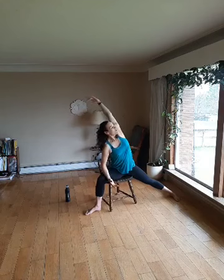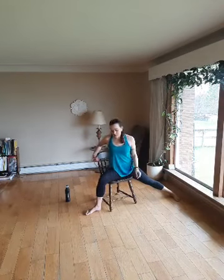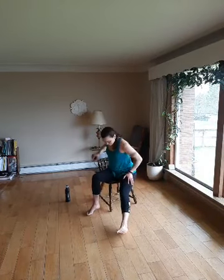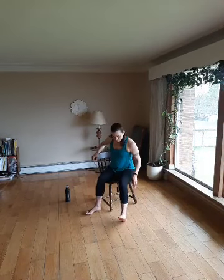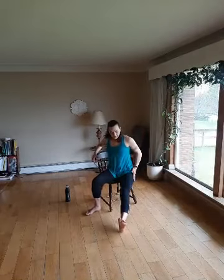Now let's inhale and come up. Exhale, release the arm. Grasp the chair. Draw the leg in and we'll straighten that leg right out. Readjust your positioning so that you can get that leg straight. That just means that if you're sitting back even a little bit, your knee is going to bend. So we want to be right on the edge so that hip can lengthen.